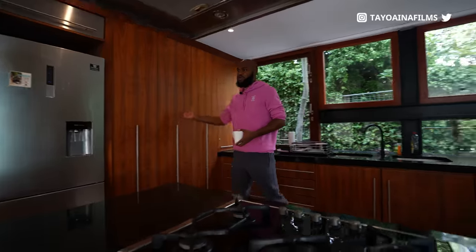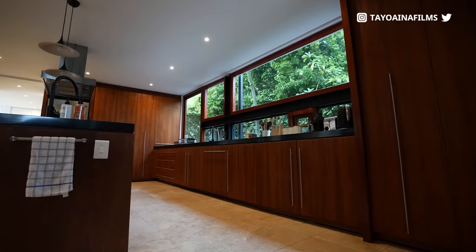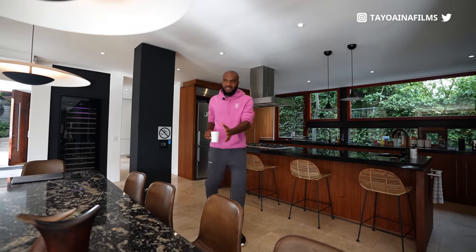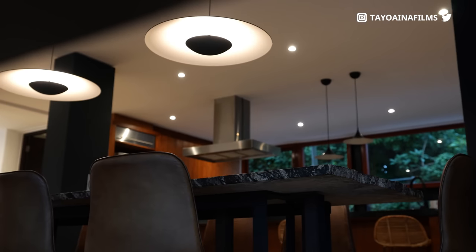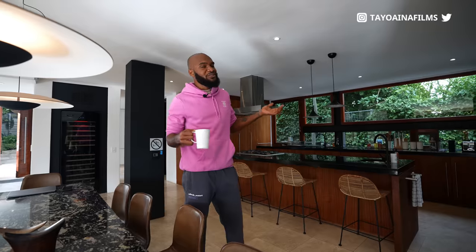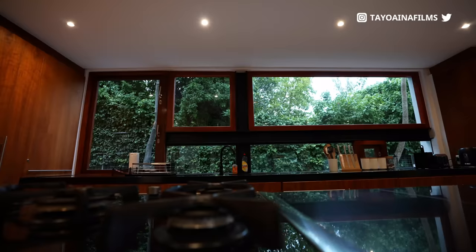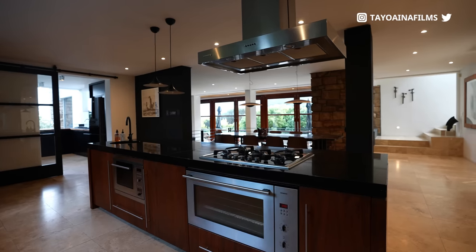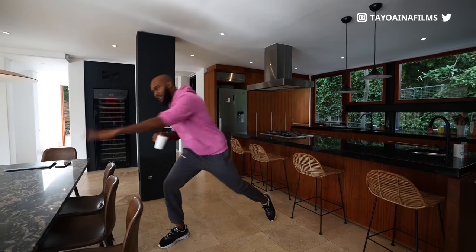All the shelves here — you pull all of this out — and on that side too, all the cabinets, really nice wood. Then we have the gas burner. Now we have a dining table that seats 10 people. Like I said earlier, this house is for a big family coming on vacation, or maybe you have plenty of money and you're just one or two people who want absolute privacy in a very big space and you want to splurge. The kitchen is not far from the table, so for people like me who are always hungry, the food is just right here.